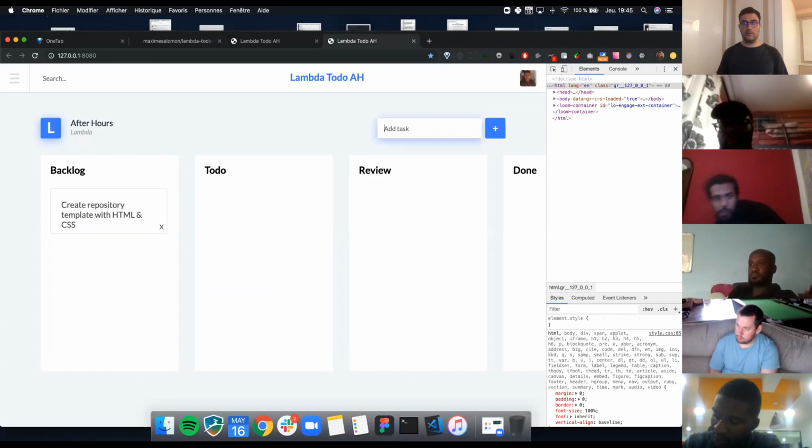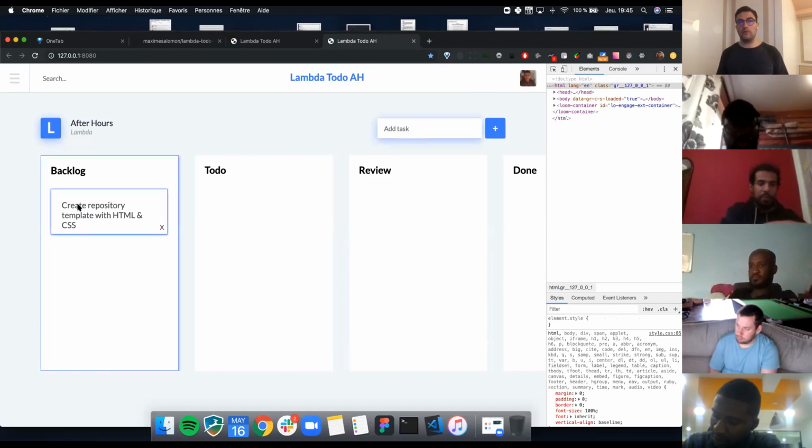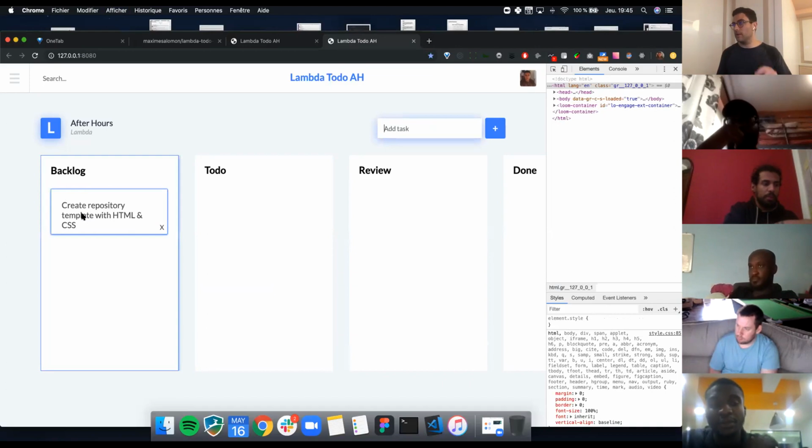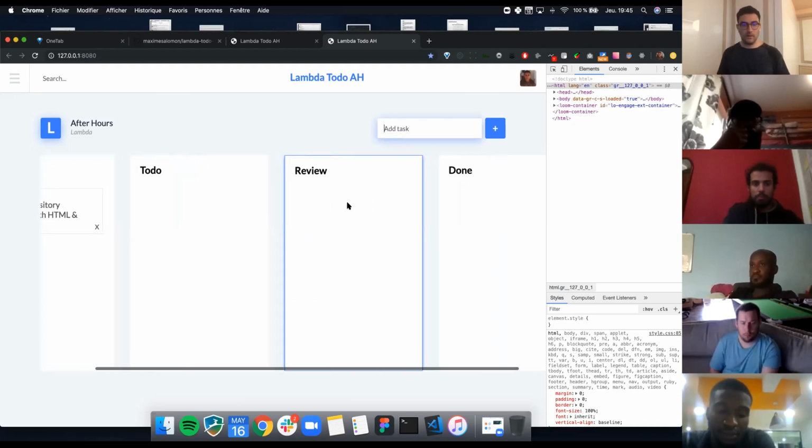Right now we have removed it, so nothing works anymore. But we are going to look at the task to make sure we understand how it's built, so then we can build it from the JavaScript.